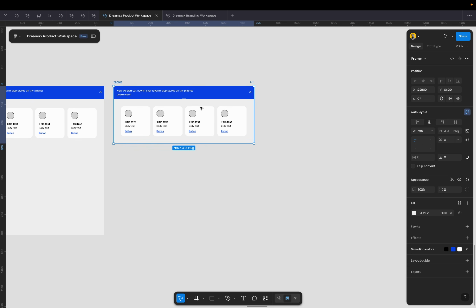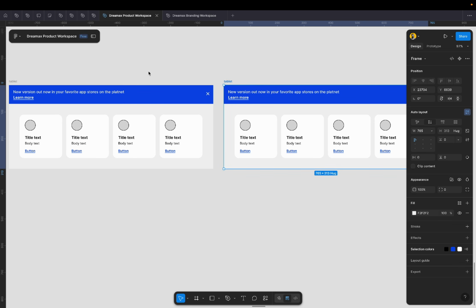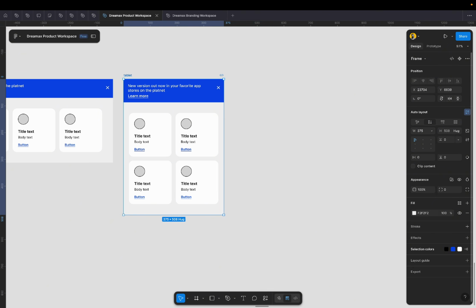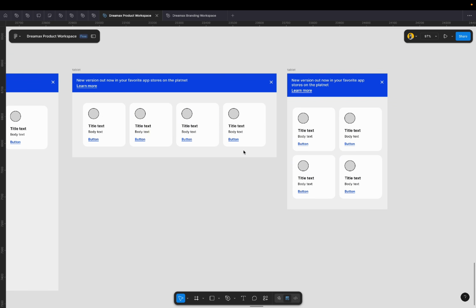Just watch this video gradually. You're going to get everything, trust me. So we have the tablet, and what I'm going to do now is I'm going to duplicate the tablet because now we have the tablet view, all right? And then I'm just going to change this to 375. And that's it. It adjusts dynamically based on the different adjustments that we've already done.